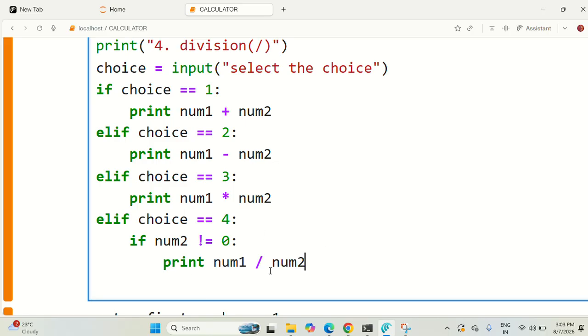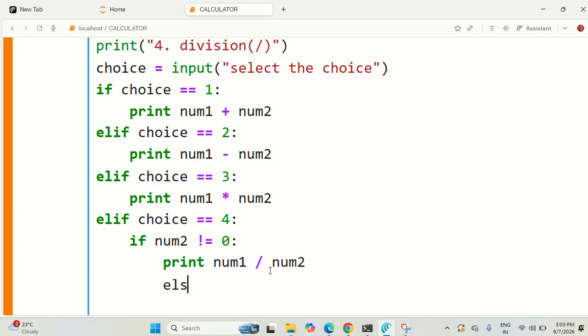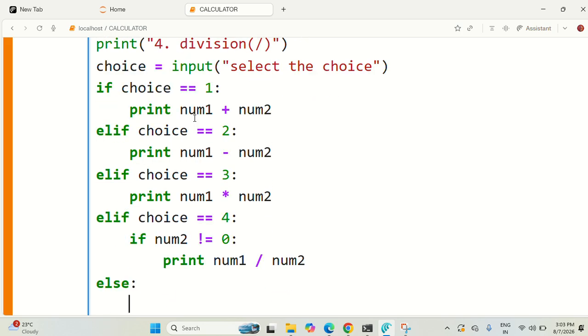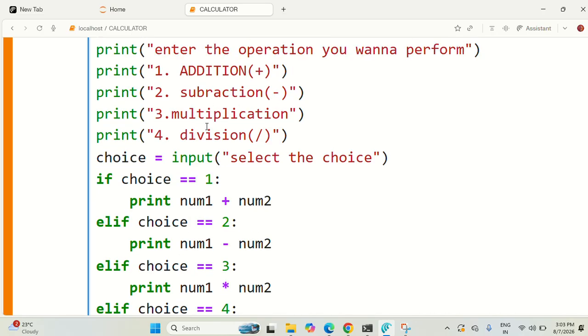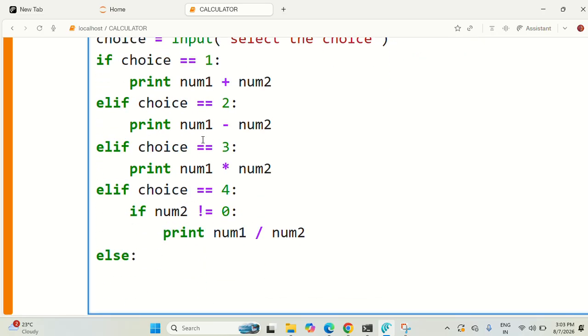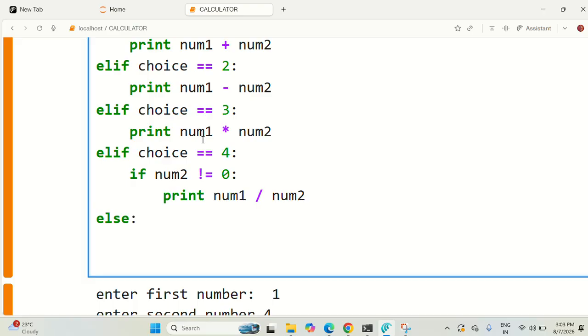And then the last else: if the user gives something other than addition, subtraction, multiplication or division, like modulus, floor division, or exponential, we can print invalid operational choice.